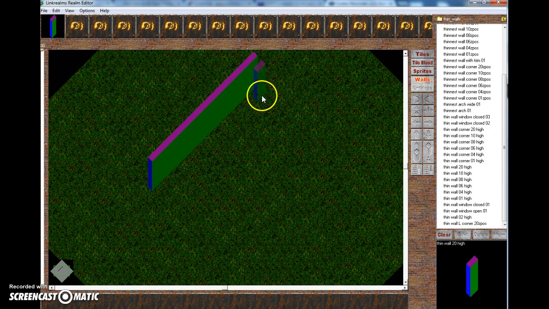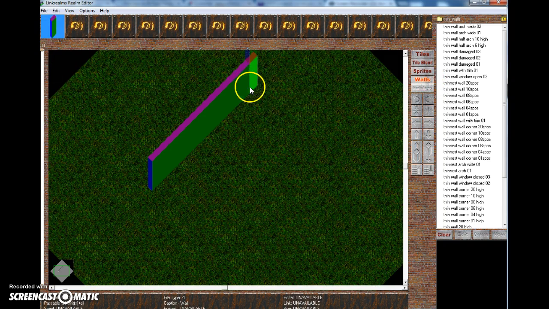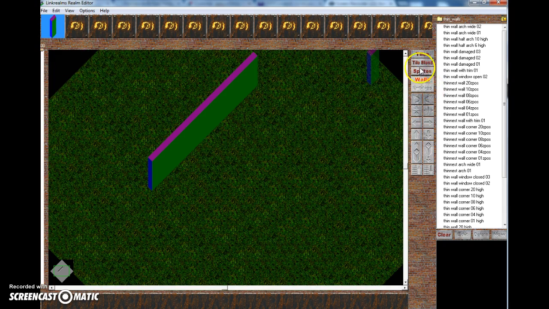And then the next thing that I'm going to do is build the wall going this way. And this is a little bit trickier because, as you can see, the pieces of the walls, when I put them down, they want to face southwest to northeast. And let me just get rid of these. Okay, so now I'm going to go back to my walls, and you can normally click here and reuse these, but I'm told that that's not the best idea because it can cause bugs.